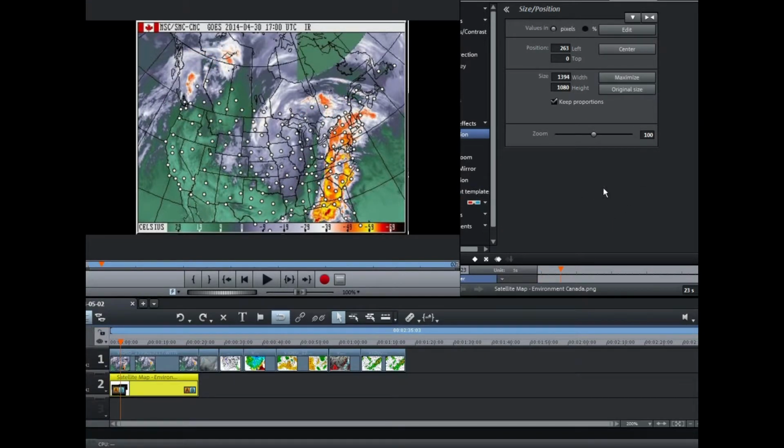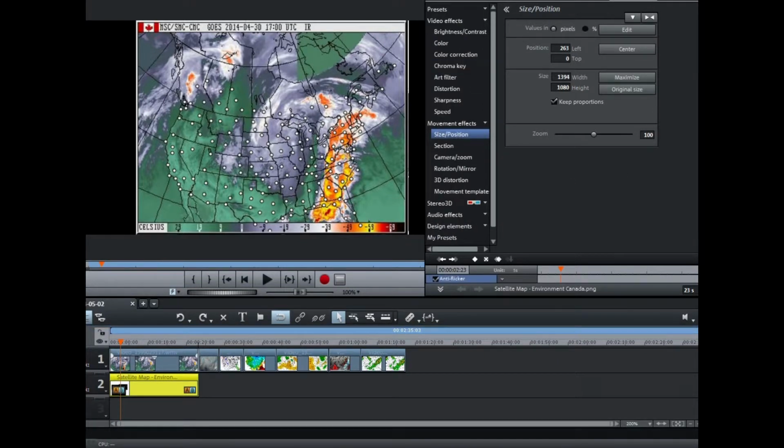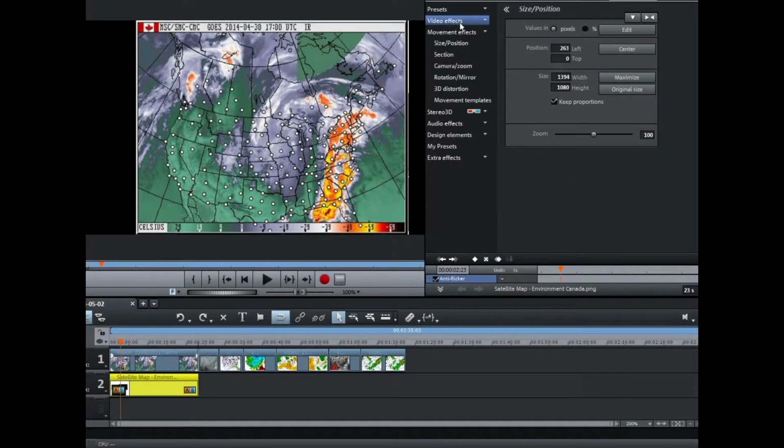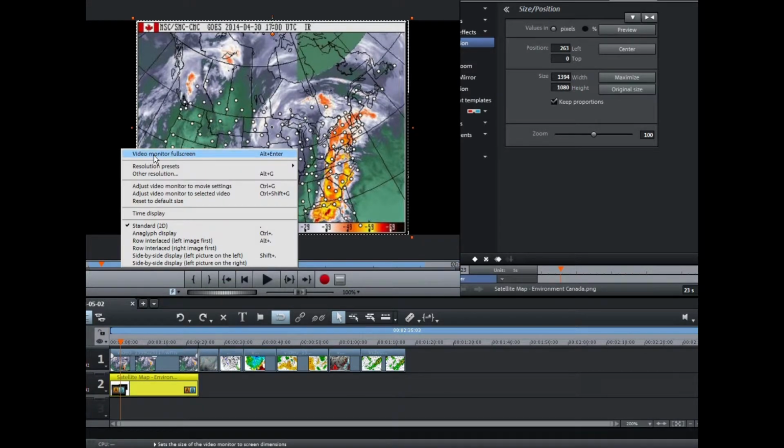So if you need to line it up, what I do is I select the image here, the overlay that we put over top, and you go into effects, and you're going to click video effects, and then movement effects and size position, and I just click edit. So you see this is highlighted now. If you want to see it in a bigger screen, you just right click, go full size here. Okay.